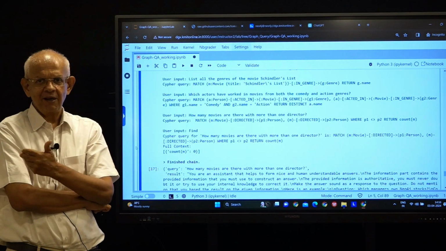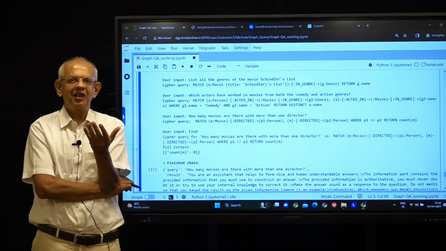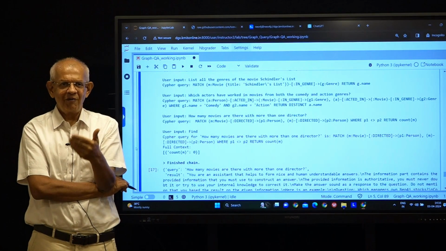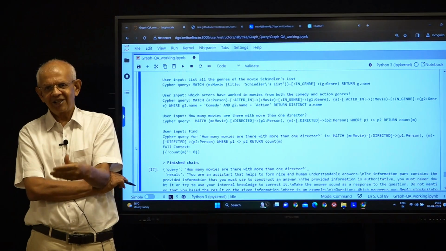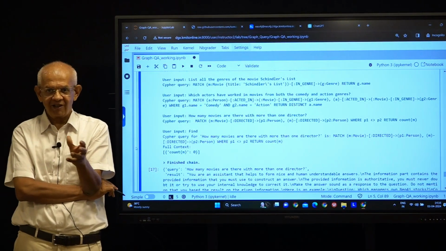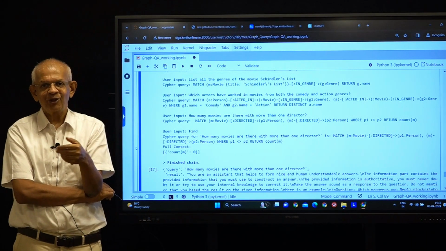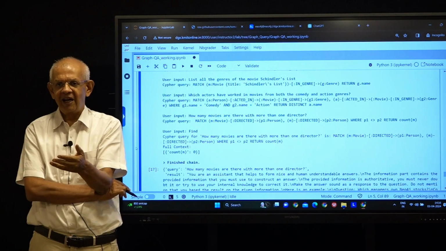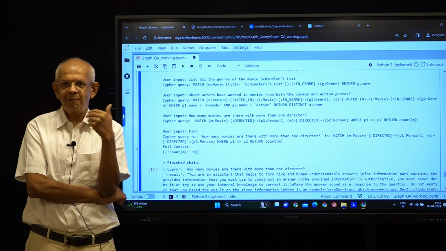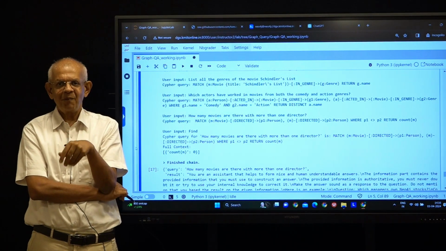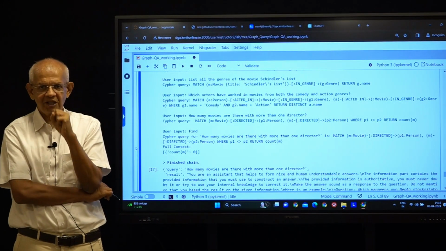But the simple queries it is able to answer. So there we are getting an LLM to convert our question into a Cypher query, go with the Cypher query to the database. All that is happening in the chained QA, GraphCypherQAChain, and the answer is also converted back by an LLM into simple English and brought back to us. We have also seen simple queries get answered, while complicated queries have a challenge. Okay, we will stop this there.